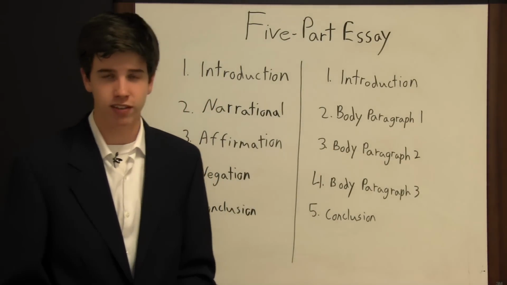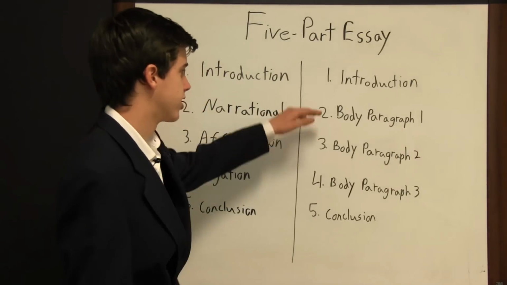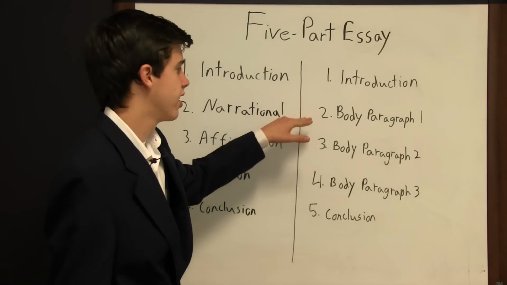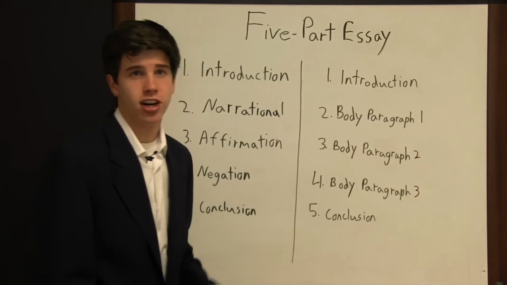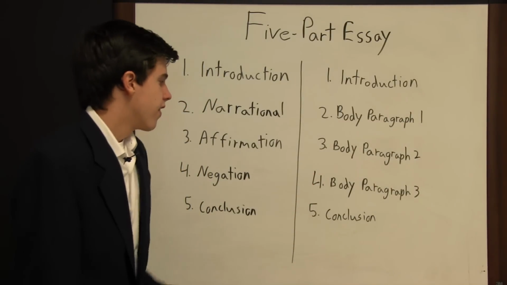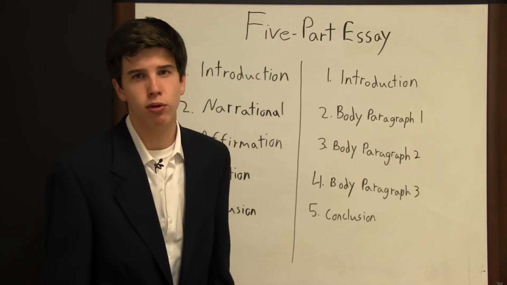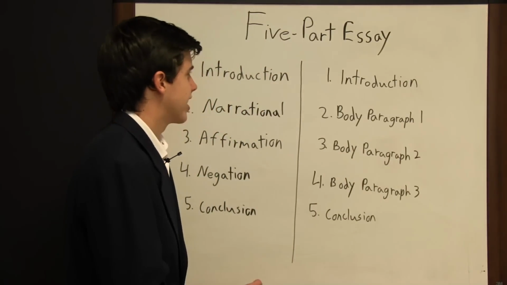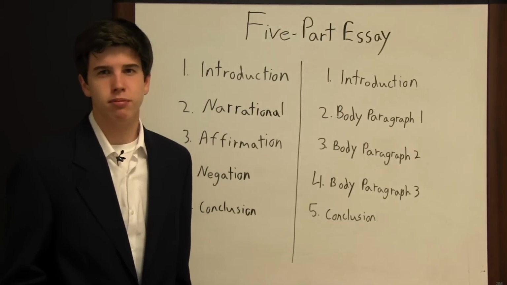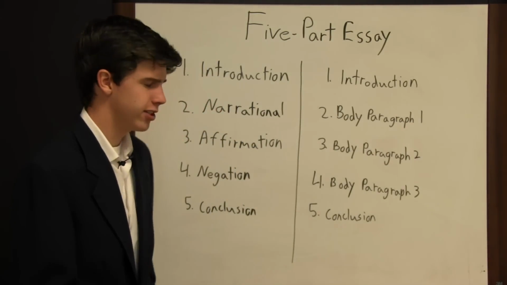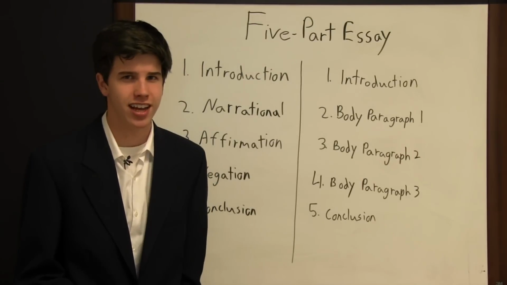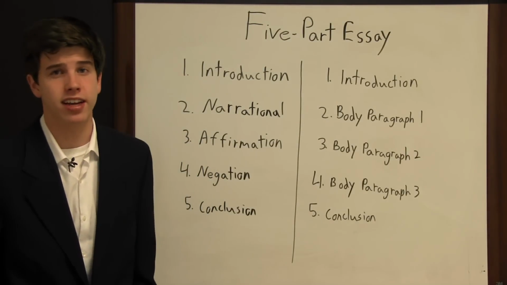So if the thesis statement lists 3 main arguments, in this paragraph, you're going to talk about the first argument. This paragraph, you're going to talk about the second argument. And in this paragraph, you're going to talk about the third argument. Then the conclusion basically sums up the points and restates the thesis, but restates it maybe a little bit differently, not word for word.